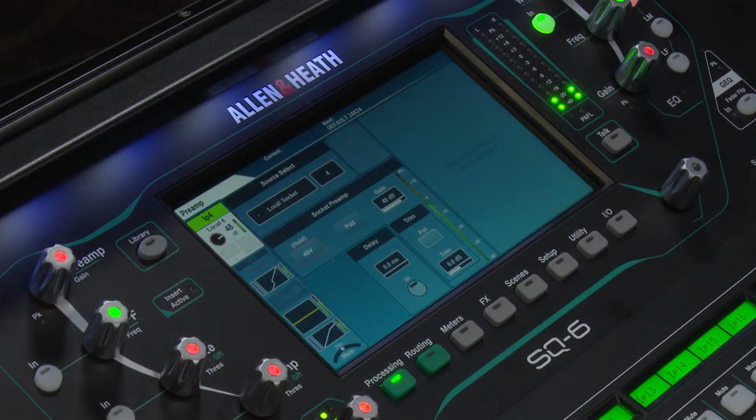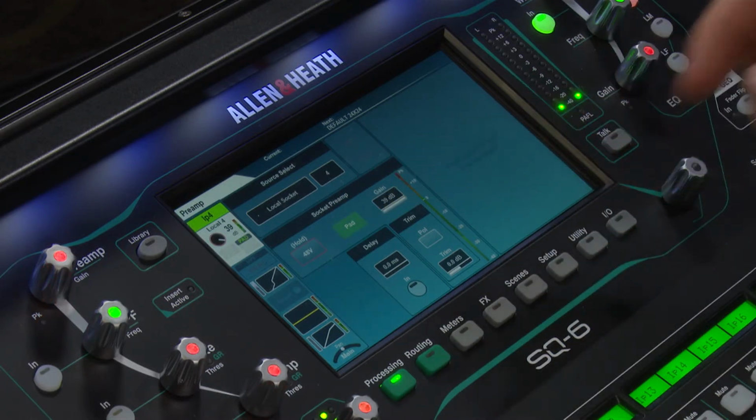Okay, one more thing we should talk about on this screen before we move on. Let's say you've got a source that's really loud and you've got it turned all the way down to 0. And it still is way too loud and you're always getting these peak lights. If you can't turn the gain down any further, but you're still getting peak lights, you're going to want to use pad. And what pad does is it changes the range of the preamp. So here I am talking too loudly, and I'm going to press pad, and suddenly I'm not having a problem with my preamp peaking anymore.